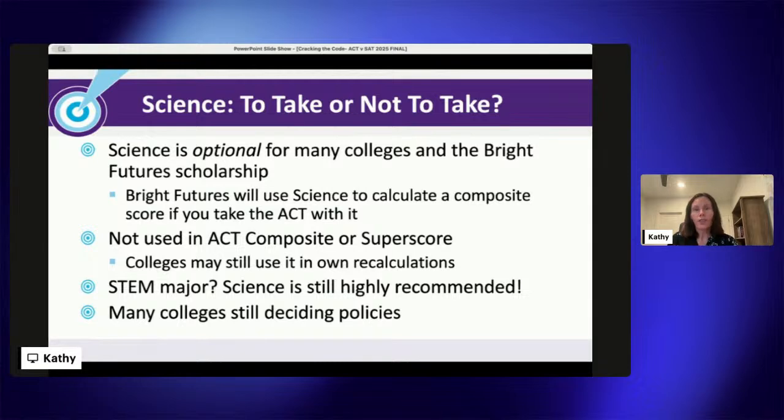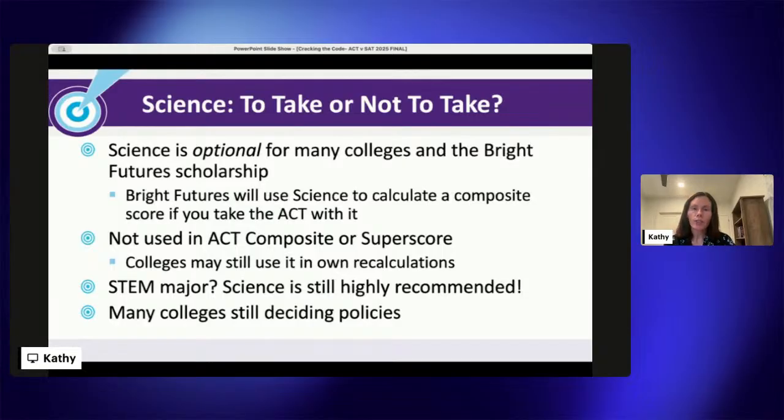So juniors signing up for some of those early SATs fall senior year signed up for the science test. But as of right now, Bright Futures is saying that the science is optional and that if you submit ACT results with a science score, it will be used to calculate a composite. If you do not take the ACT with science, they will calculate a composite without it.